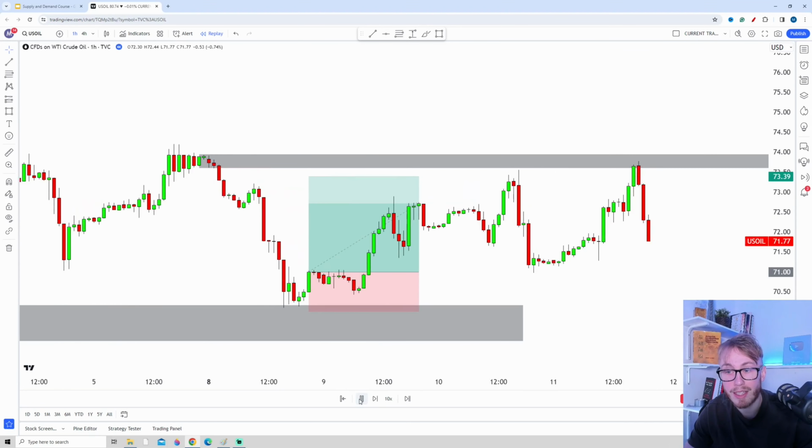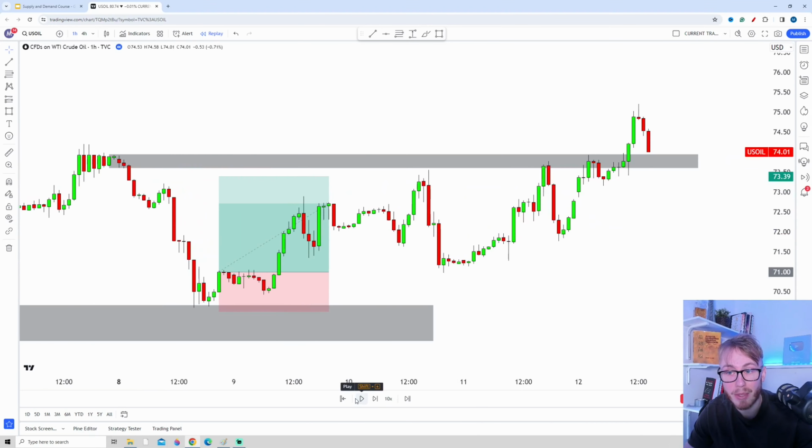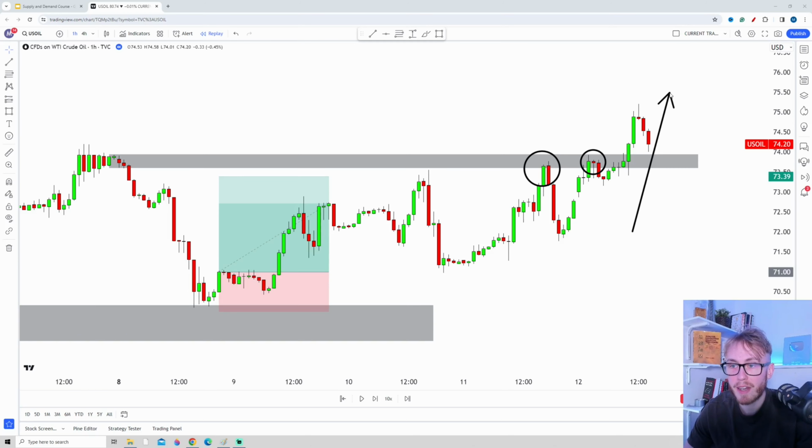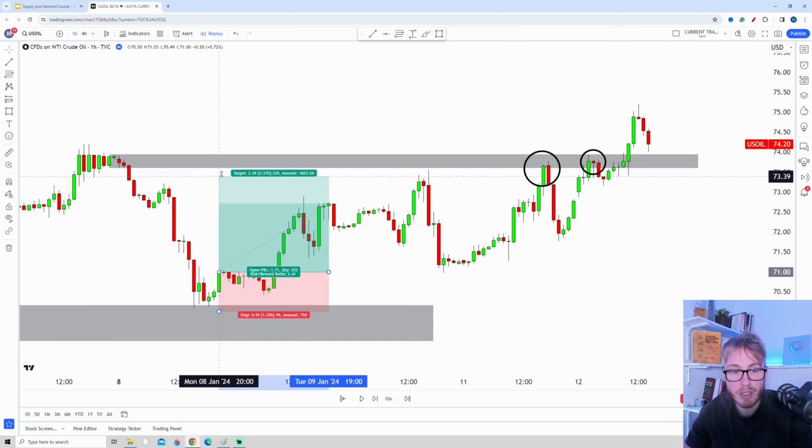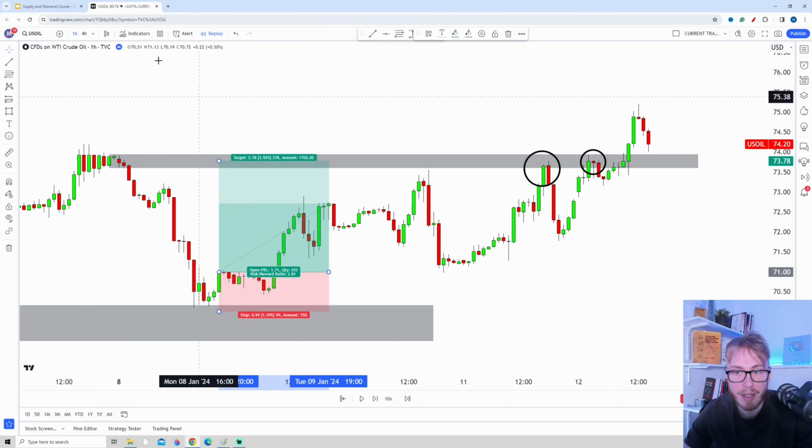And what you can also see here is that if we continue to play out the price, we got a reaction again. One time we saw a small reaction here before the price finally pushed above. And you can also notice that even if we set our target level higher up, so if we set the target at our supply area, we would have still locked in some nice profit.